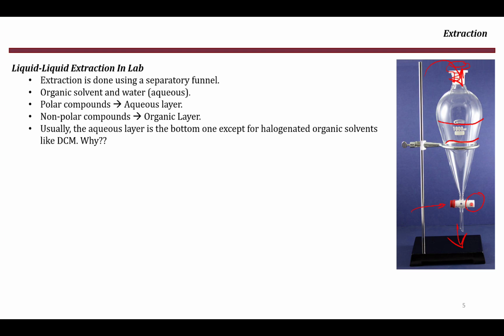One of the things that we can use to know if we are not sure whether our top layer is the aqueous one or the organic one is that you just add 1 drop of water here and you let it slide down, and just look at this droplet of water. If it stayed here, if it mixed with this layer, this means that this top layer is the aqueous layer. If this drop of water continued its way down to this layer, this means that this is actually the aqueous layer and the top one was the organic layer. So this is one of the ways which you can use to know which layer is the aqueous one and which one is the organic one. But most of the times it will be very easy to distinguish them.